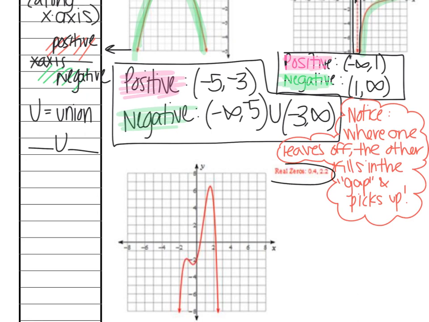Notice that they give us the real zeros here. That's because right here where I have my x value and right here where I have my x value, they are not whole numbers. So they are telling you that this one's at 2.2 and this one's at 0.4. Remember, first step is find your x values along the x-axis. I could not do that in example 2 because they weren't hitting the x-axis at all. But I did define that the asymptote was at x equals 1. Okay, and then I'm going to go and highlight pink is positive, green is negative.